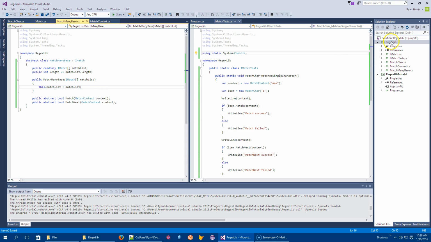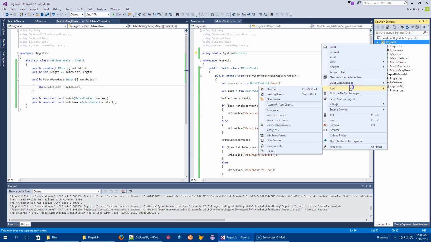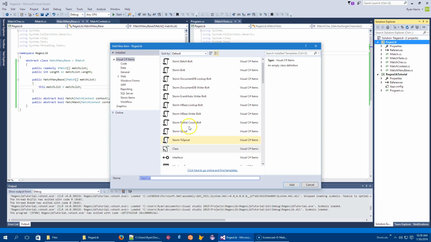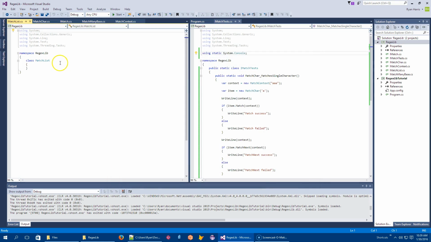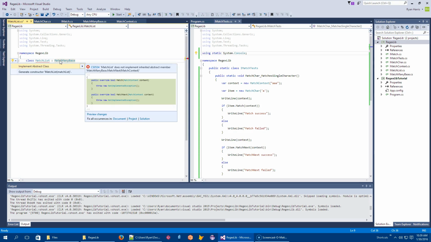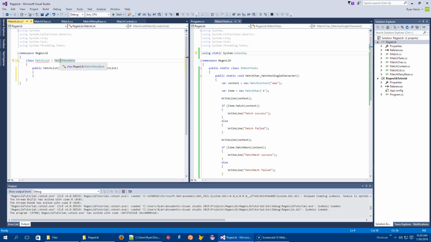Okay, so let's actually do one. Let's add a list. So let's add a new class, and we'll call it MatchList, right? And it inherits from match many base. And we need to actually, well, we need both of these, constructor and to implement it.